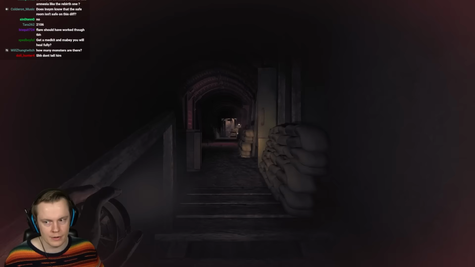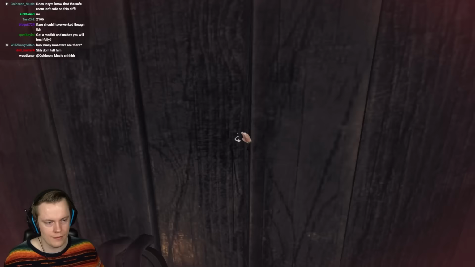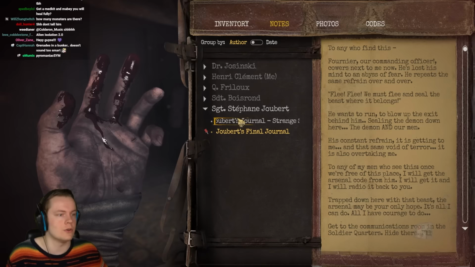Don't tell him. I'm gonna lock. All right, what do we get? Any, because the notes can help you out sometimes. This, for example, the final journal. To anyone who finds this, Fournier. Fournier? Our commanding officer cowers next to me now.